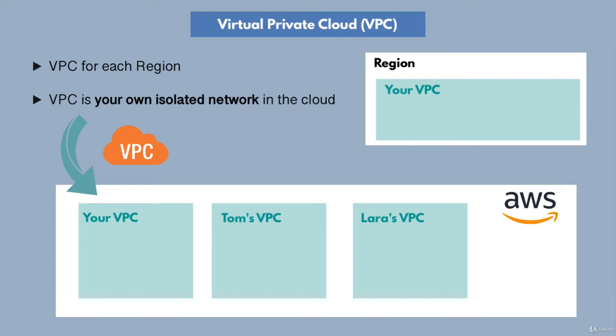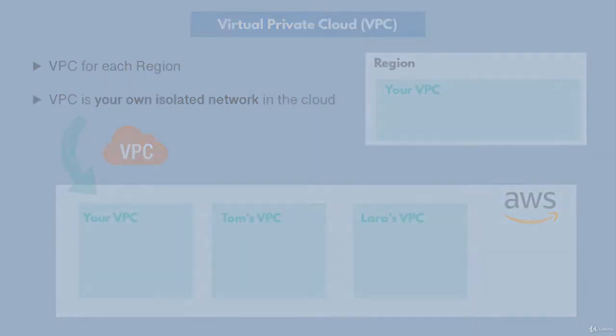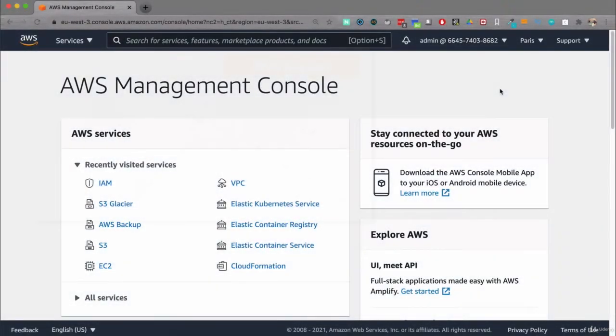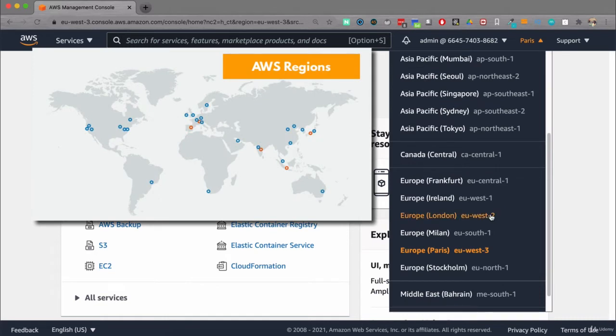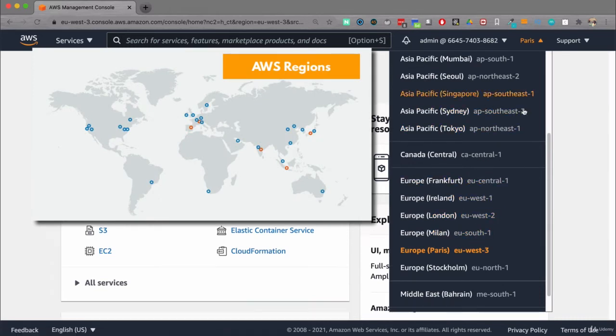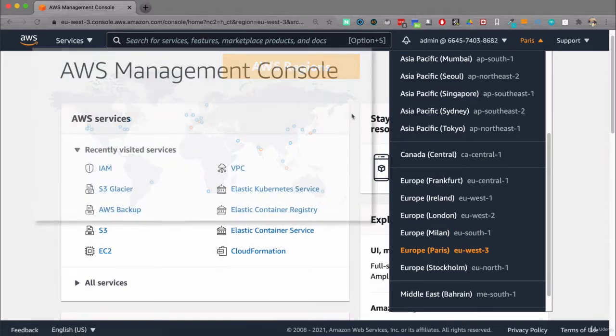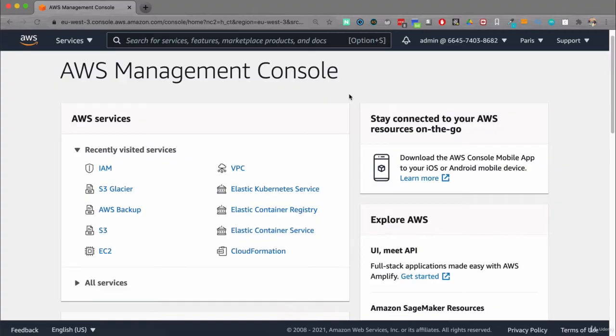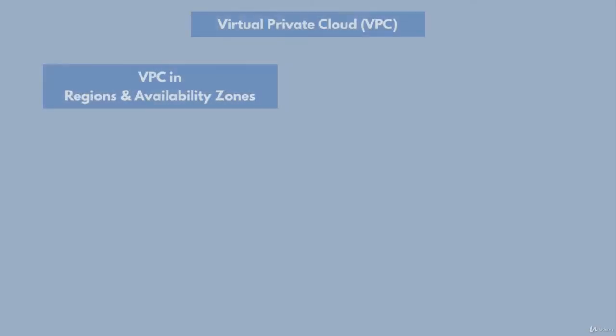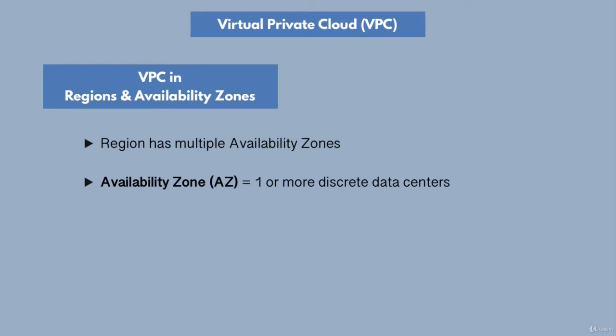And you create this VPC in a specific AWS region. So again, region is basically one of those regions in a list. So for example, in Paris region in EU West 3, I can create as many VPCs as I want. However, a region in AWS consists of multiple availability zones.